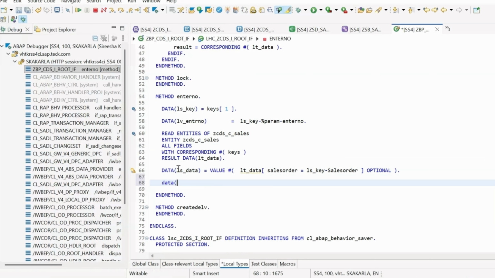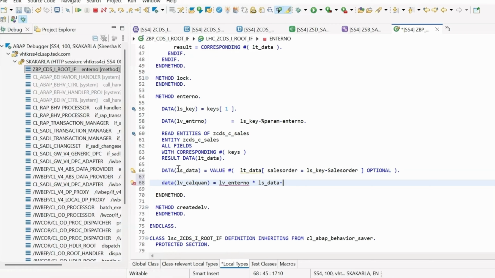Data of LV calculated quantity equal to the number inside LV underscore enter number, multiplied by quantity.